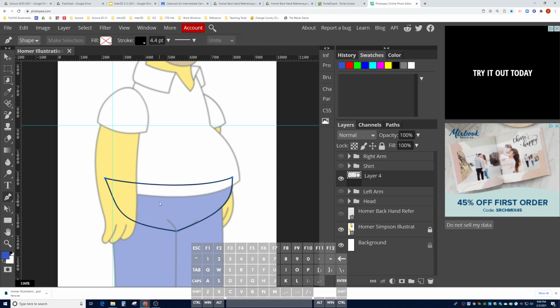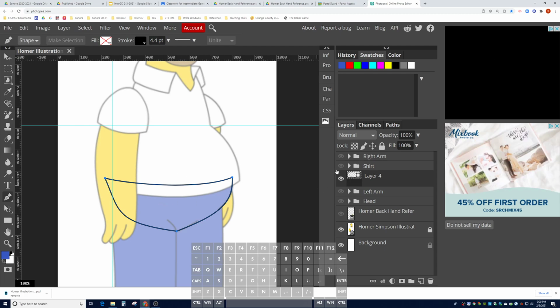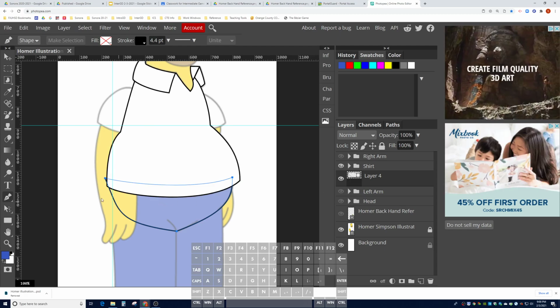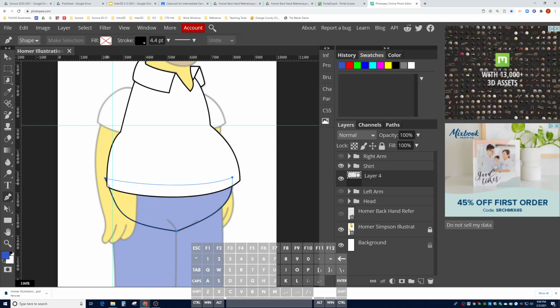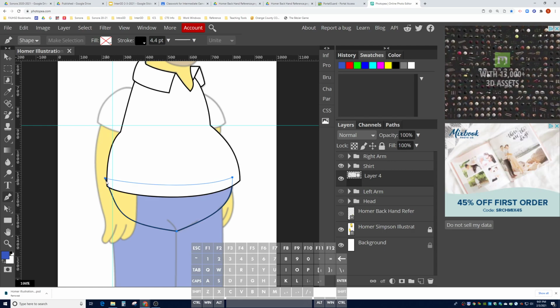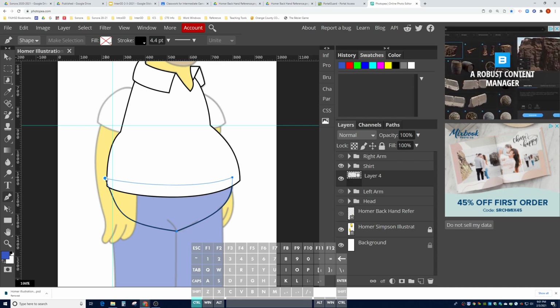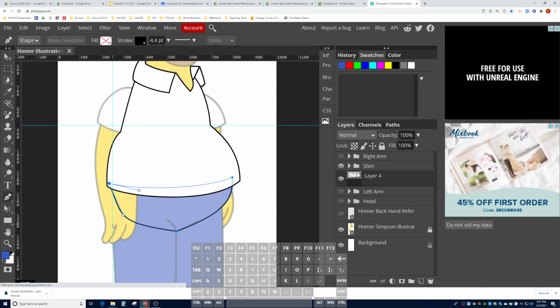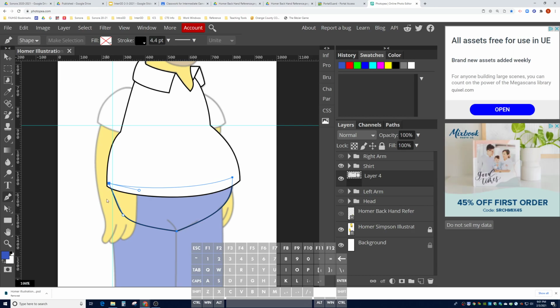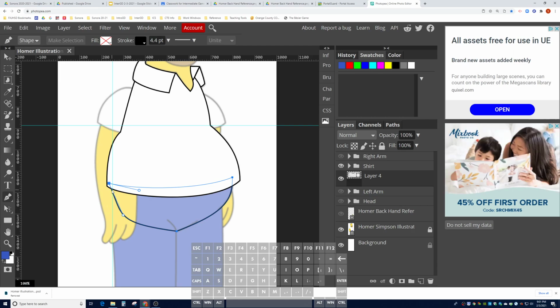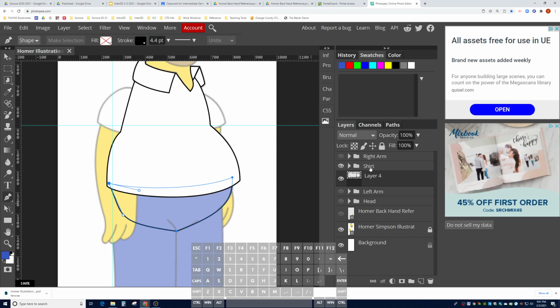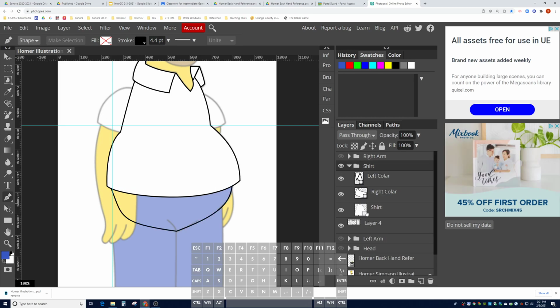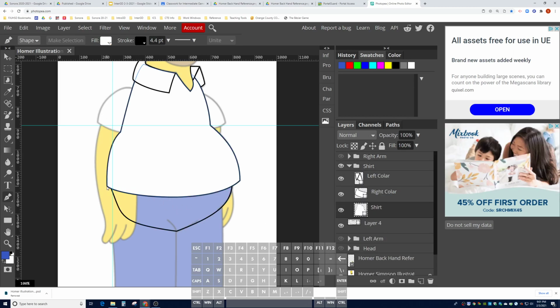this knot later on. So what I'm going to do is turn on the shirt so we can see if our knot is properly placed. Or maybe we need to extend our shirt a little bit. So I can put the knot here, but this doesn't give me much of a butt. You can see my reference right here, right? Even with the curvature, it's not much of a butt here. So I'm actually going to go back to my shirt and extend the shirt a little bit.